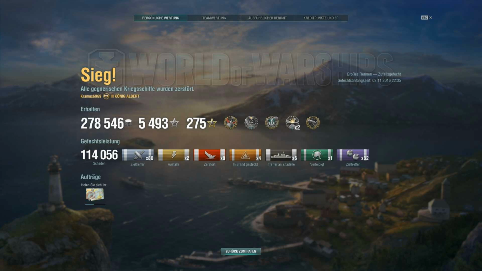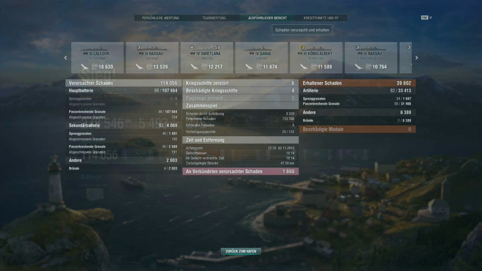Kramos earned himself Confederate, First Blood, Kraken, 2 Devastating Strikes and High Caliber. He managed to deal 114,000 points of damage in a tier 3 battle. And it was certainly a pleasure to watch.